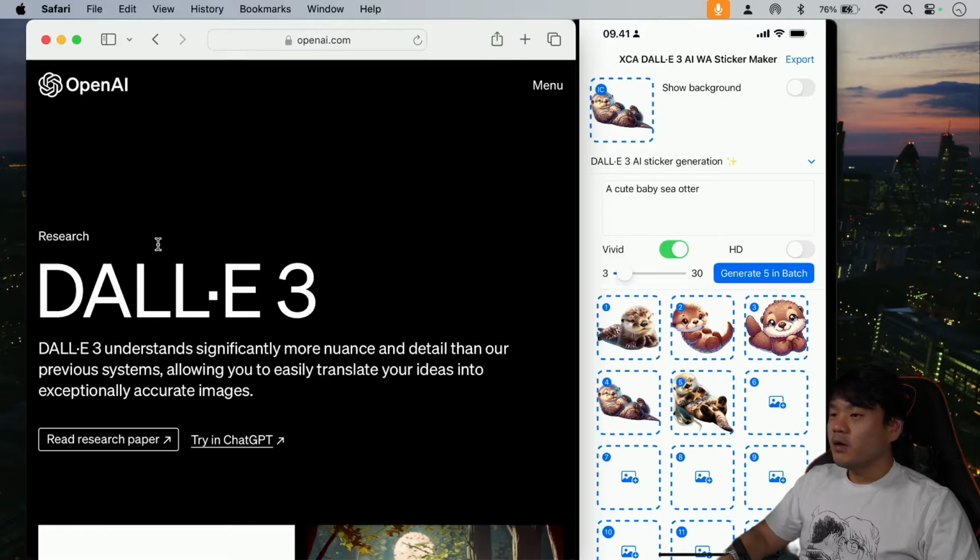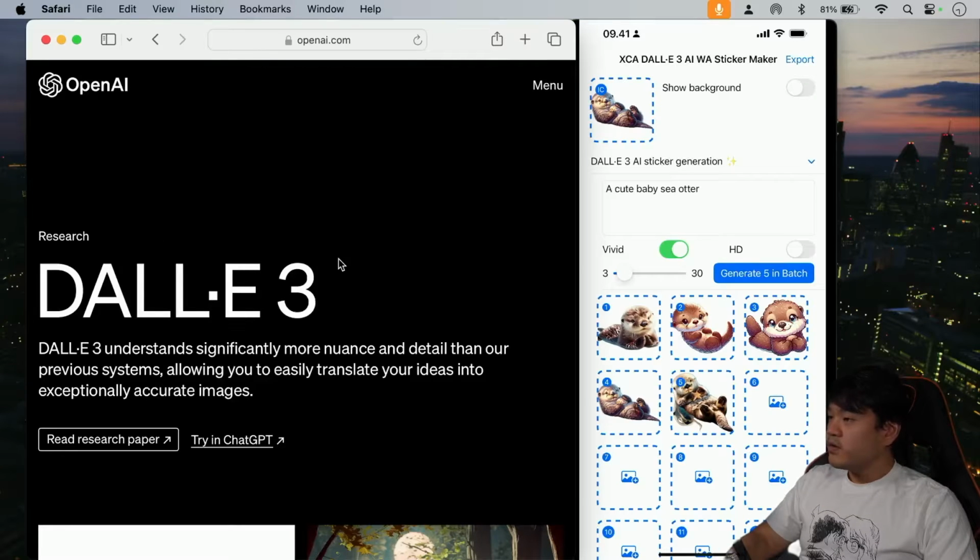In this video, we're going to build an AI generator WhatsApp sticker app using the latest OpenAI DALL-E 3 model. This video is a continuation from the previous video tutorial where we have successfully built a WhatsApp sticker maker app. In the previous video, the user can select the image from their photo library, and then we'll use the subject lifting API from the Apple Vision API to basically remove the background image and then export it to WhatsApp as a sticker pack. So if you haven't watched the previous video, I suggest you to watch that as well before continuing this video.